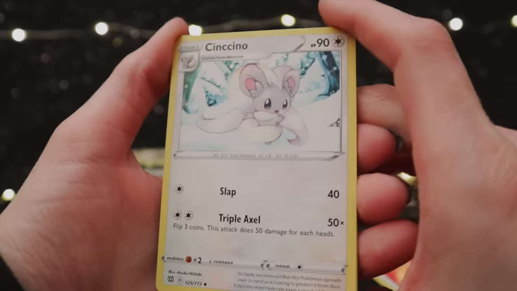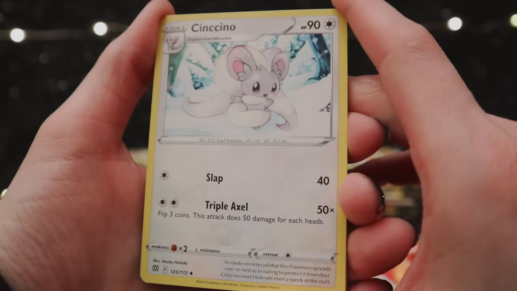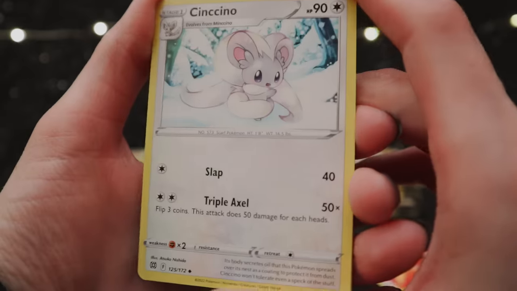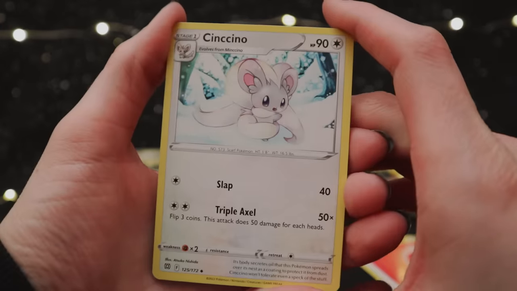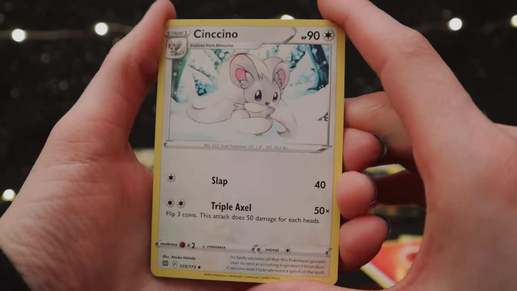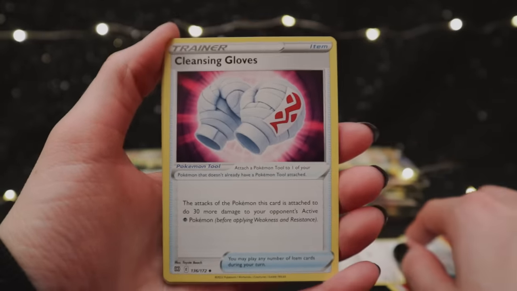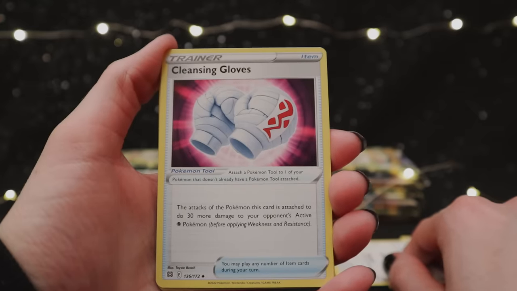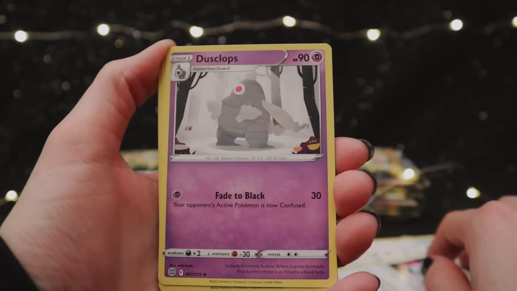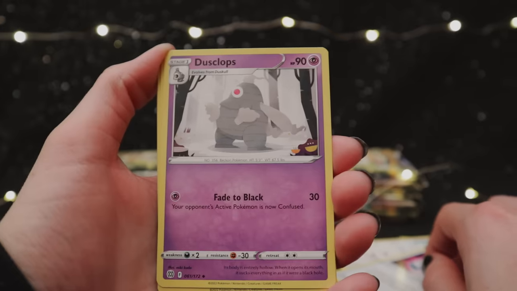Great, we have a Chinchou, looking very, very beautiful in the forest, very glamorous, as always. Snowy, snowy forest, she's got a little bit of a cold blush on her cheeks. Cleansing Gloves. Look like mummy's gloves. Our little Dusclops, big Dusclops. How big is he? He's 5'3". He's pretty tall, pretty wide.